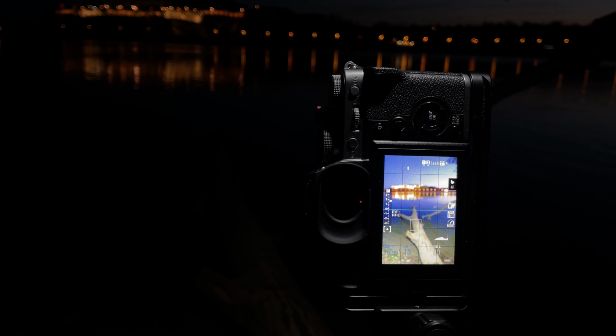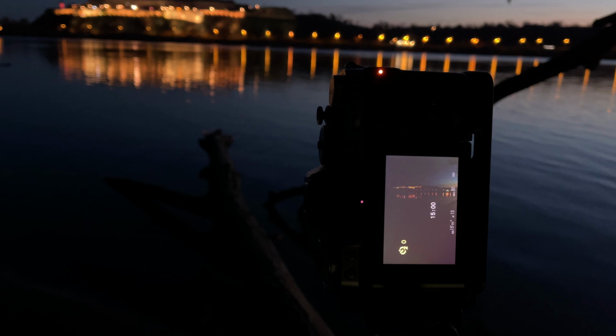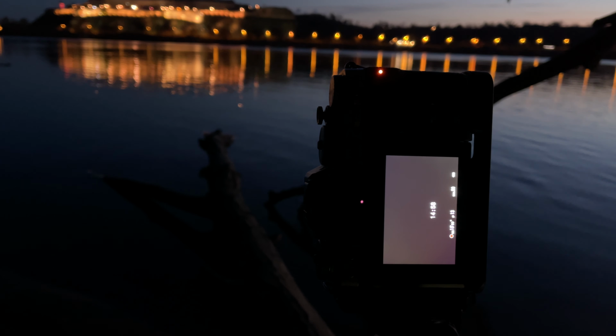And I have to use my headlight to make my camera focus. First shot, I will expose for the shadows. And you can see it takes 15 minutes. And 15 minutes is bullshit, because in 15 minutes the sun will rise. So I have to switch my camera off and take another try with different settings.